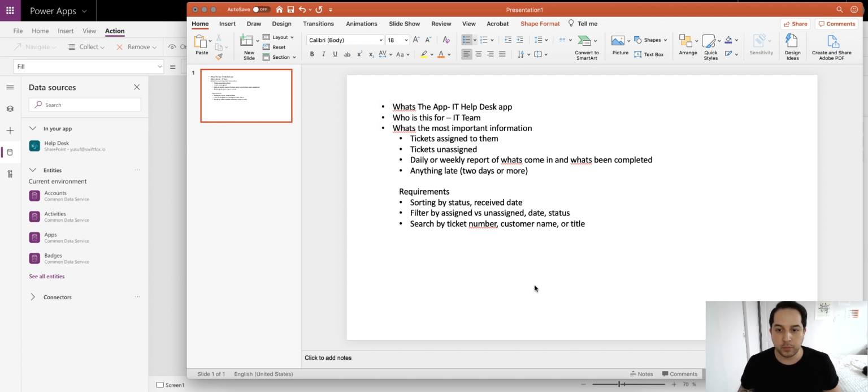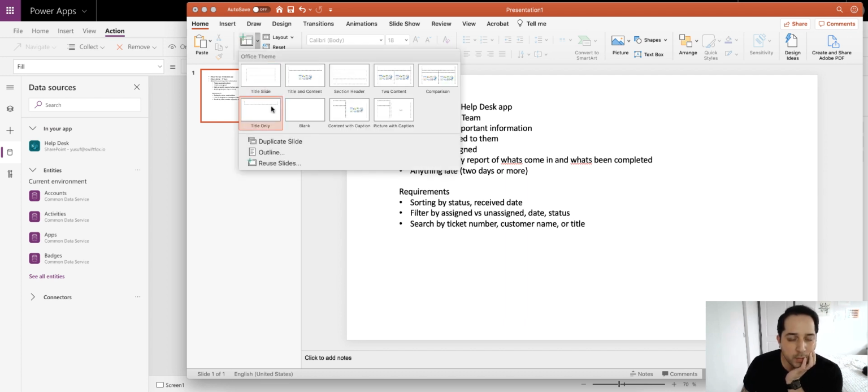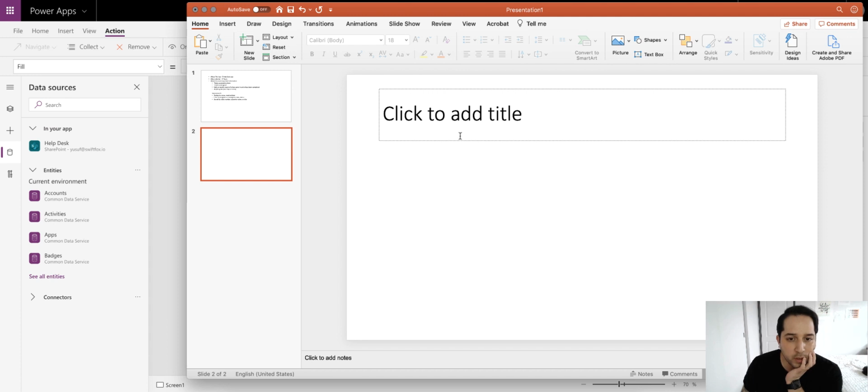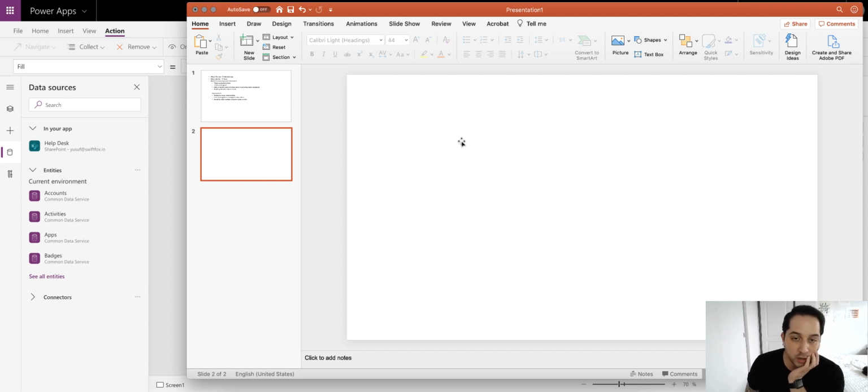Cool. So I've got some brief notes of who I'm creating this for, what the purpose is, and what some of the requirements are. And then what you can start doing is come up with a design in PowerPoint first. I often like to sketch, so I'll sketch something first, get notes of what this flow is going to be. I use tools like Lucidchart as well to create a wireframe, but we're on the accelerated version, like I said, so I'm just going to come up with a rough idea.